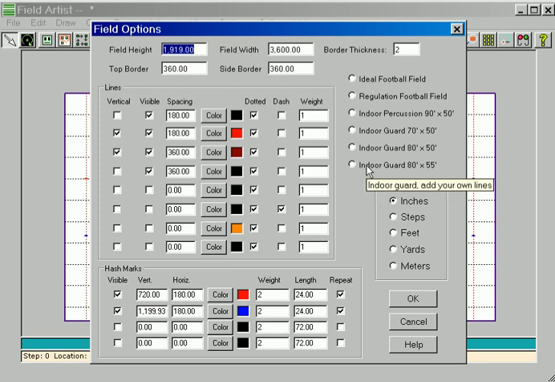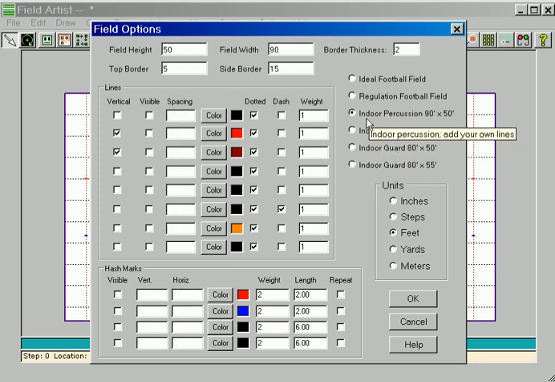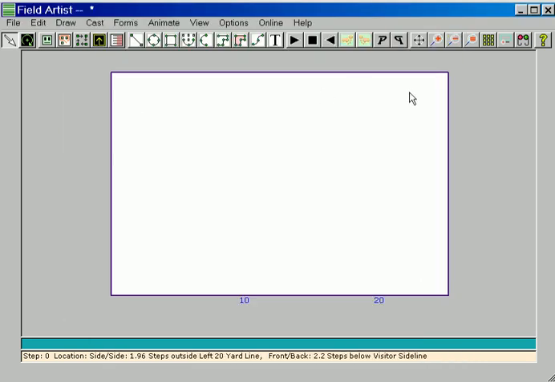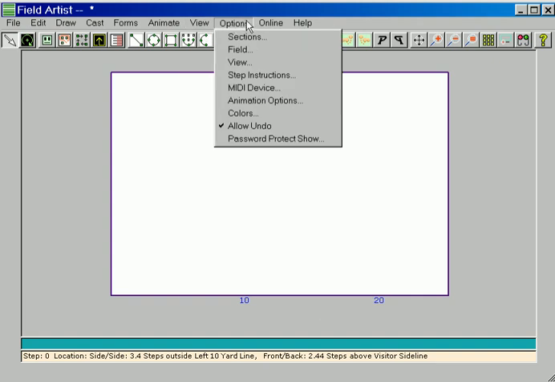These are presets, and if you click one of these radio buttons here, let's just say we click indoor percussion. When I clicked indoor percussion, all these numbers change because you're changing the dimensions of the field. You click this, it changes the dimensions. You see things happening over here as it's changing numbers when you check these. The idea is that if you check these, you change it to a preset which is an often used size. It might not be the size you want, but you can again type the field in here. So I changed this to indoor guard 70 by 50. Maybe you like to use 75, so you just type in 75. Now it's 75 by 50. It's whatever you typed in.